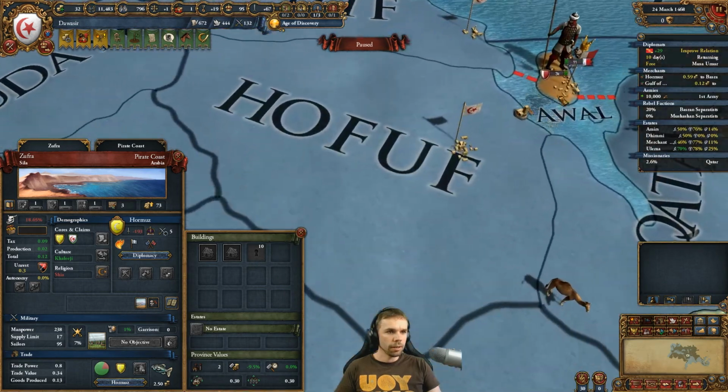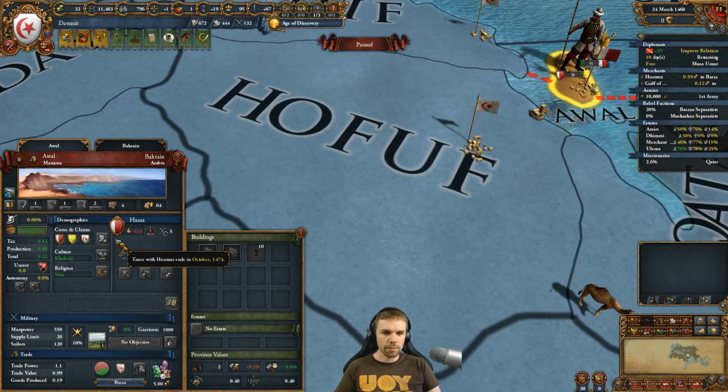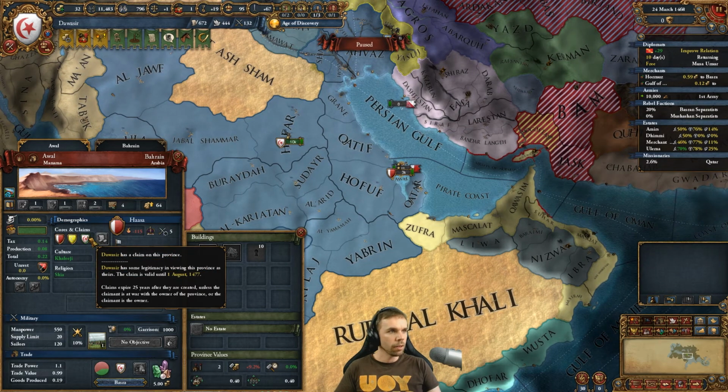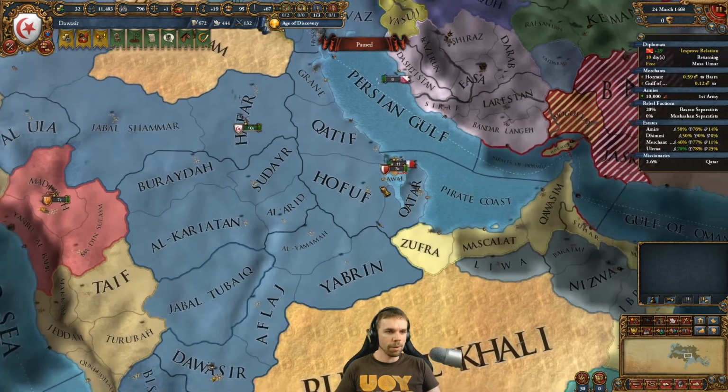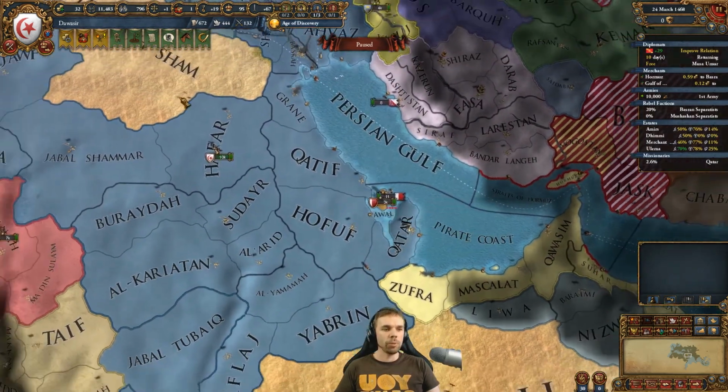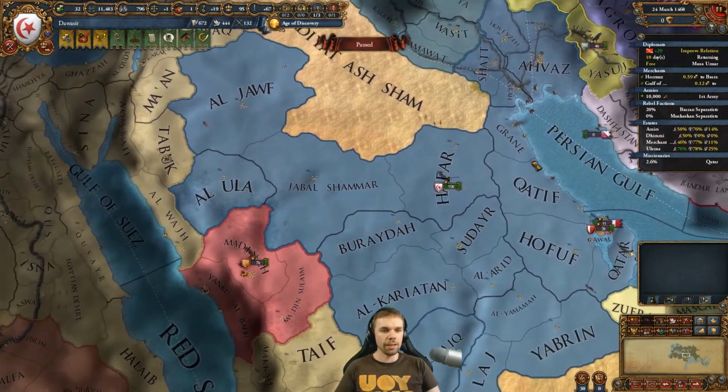Be done. I keep forgetting that these people exist. Do I still have a claim there? I do. August 77, yeah. We're gonna combine take. No, we can't. Never mind. They have a fleet, we do not. We can't even take the island.